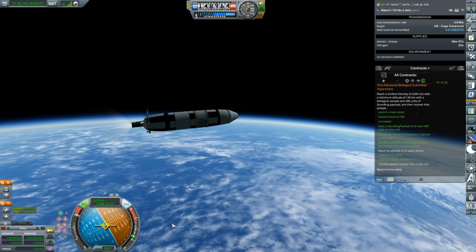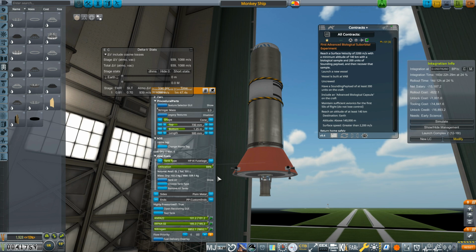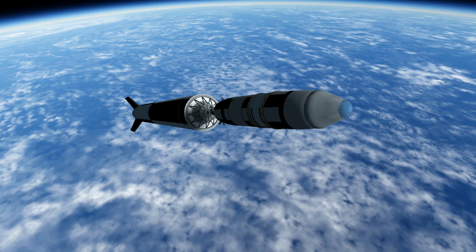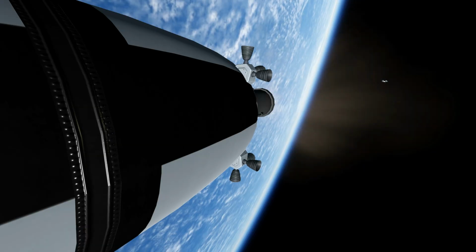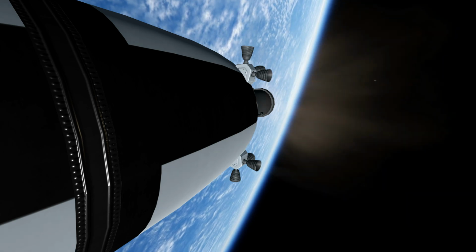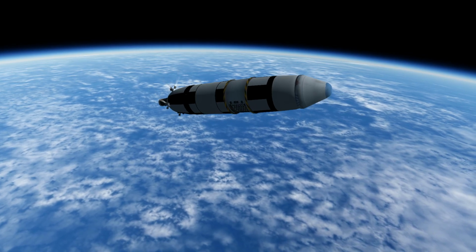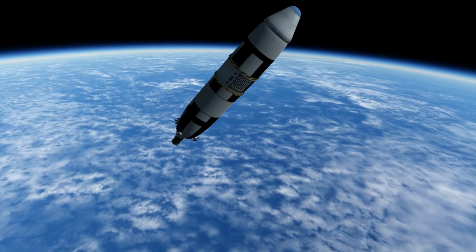Okay, perhaps not so measly, but you gotta start somewhere, and this advanced biological experiment contract is most certainly a step in the right direction, forcing me to design a spacecraft that will hold an advanced organism, like a monkey or a dog, get it a third of the way to orbital velocity, and return the animal safely to the surface. As well, this will be my first craft that will need to operate in a vacuum, forcing me to explore how to add a reaction control system to the vessel. Let's get started.